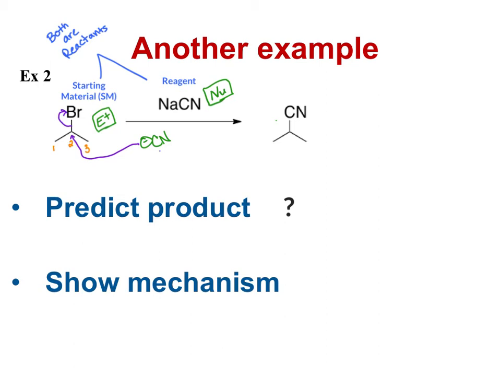Notice that for this problem, I did not show the Br minus that left after it left. You can show that if you want to, like this. We can go ahead and balance the equation so that we show the Br minus and the sodium plus. The difference is for organic, we normally don't do that. We actually don't show anything but the part that's related to the carbons. So I can actually cross those out and just call them byproducts. Those are things that we aren't trying to get. They're not what we want, and they would actually be washed out if we did an extraction, which is what people normally do at the end of a reaction. So we just don't have to draw them.